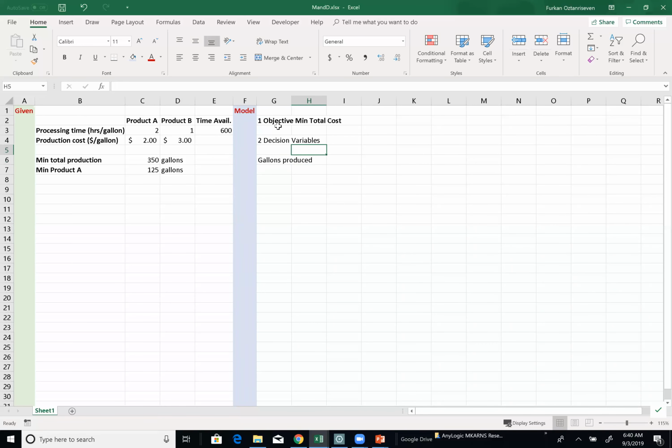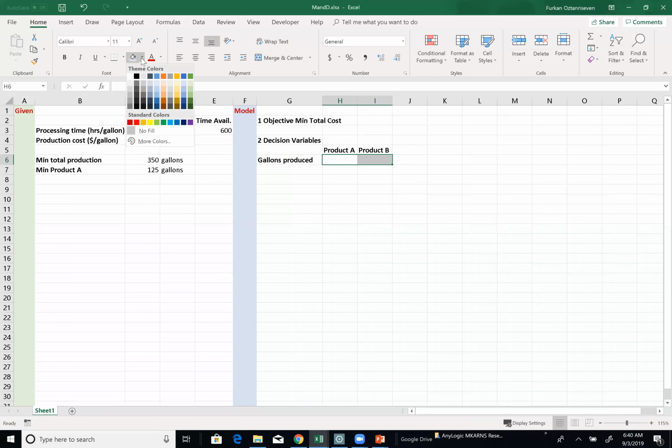I have product A and I have product B. So these are decision variables.